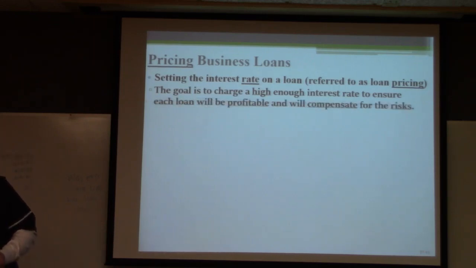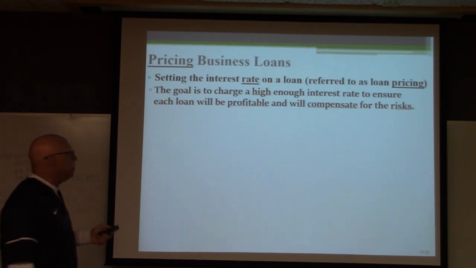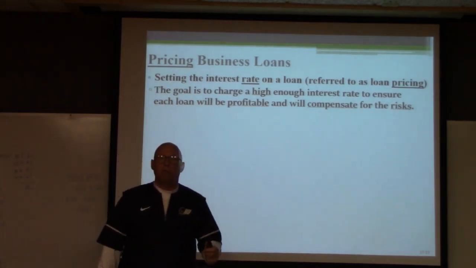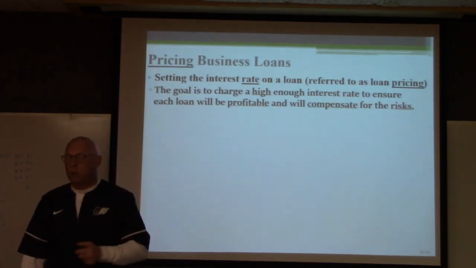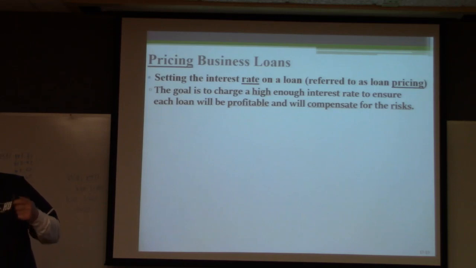So what's your goal when you're setting a rate? Charge a high enough rate to ensure that each loan will be profitable, but profit is not enough. It also has to compensate for the risk that you're taking when you make the loan. And you know the relationship between risk and return. The higher the risk, the higher the rate has got to be.